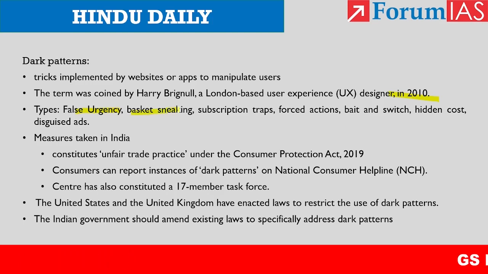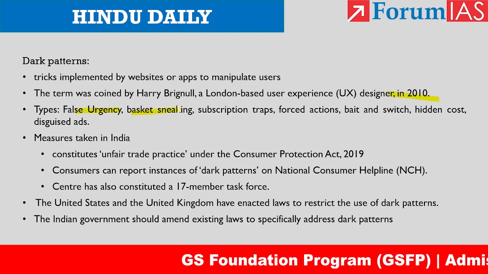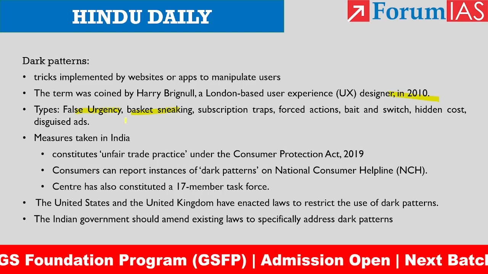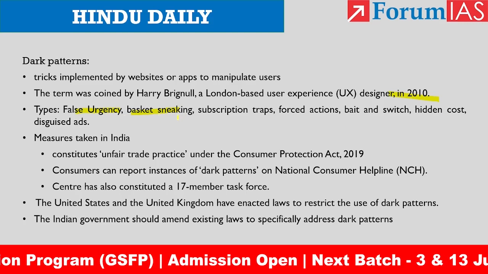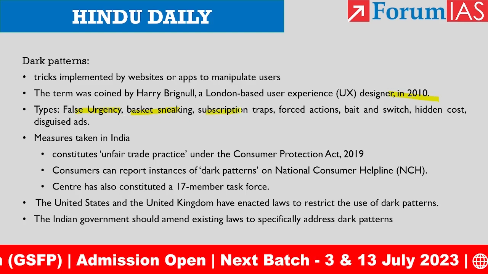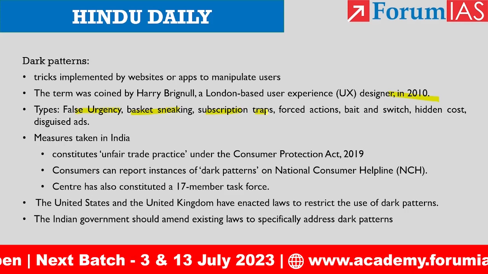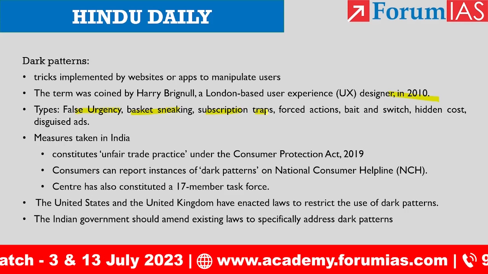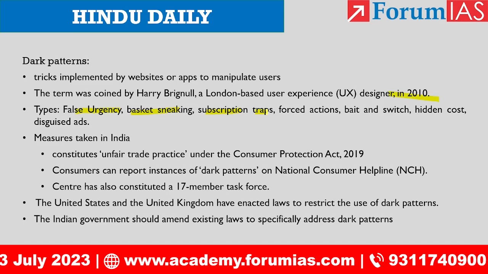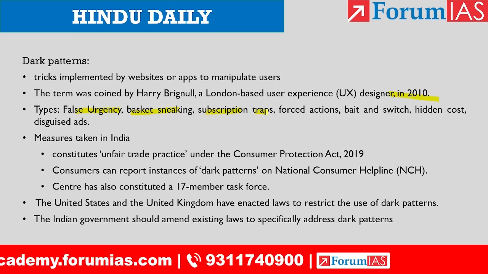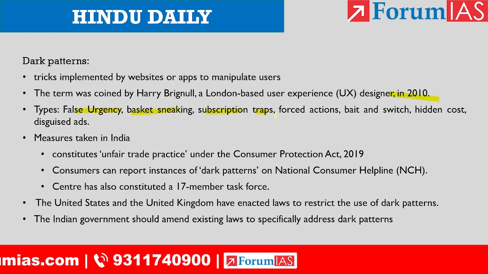Next is the basket sneaking. See, websites or apps use dark patterns to add additional products or services to the shopping cart without users' consent. That is what we call basket sneaking. The third type is the subscription traps. This tactic makes it easy for consumers to sign up for a service, but it will be difficult for them to cancel it, often by hiding the cancellation option or requiring multiple steps to cancel the subscription. That is what we call subscription traps.